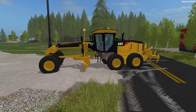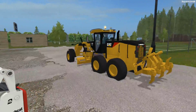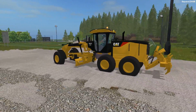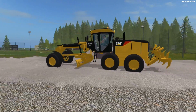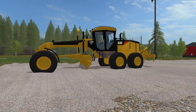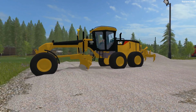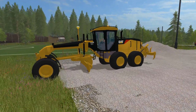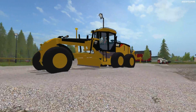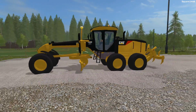We'll probably lower it down, try to level it out as best as we can. And I just really want to get the high spots, not too much, just the areas where it really needs to be kind of cleaned up and fixed. So you guys can see that we are pushing a pretty small pile of gravel forward. As we do push it forward, it does fill in some low areas, which is perfect. And there will probably always be a pile at the very end until we kind of clean it up with the skid steer.